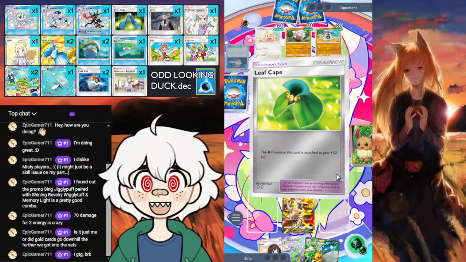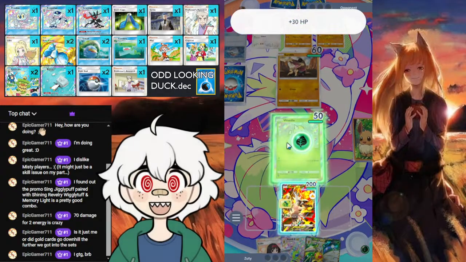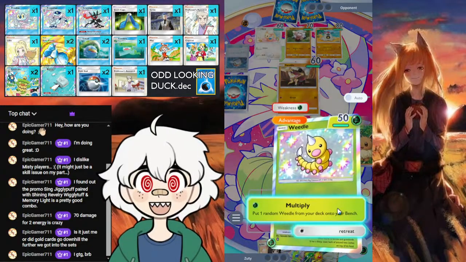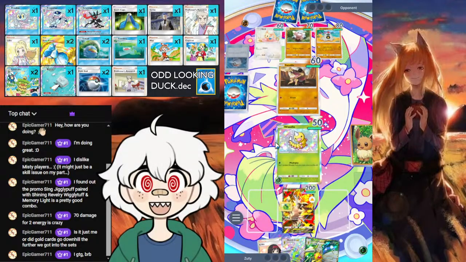And we're gonna put Leaf Cape on him to get him to 200 HP. And then we're gonna put this on Weedle, and we're gonna multiply. Get that other Weedle out of the deck.